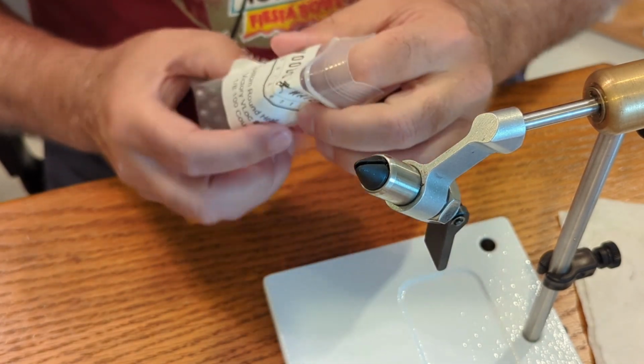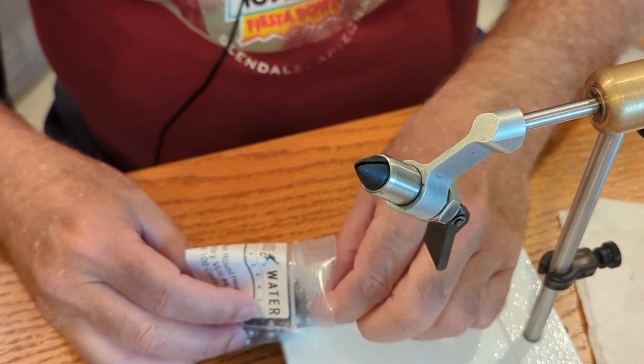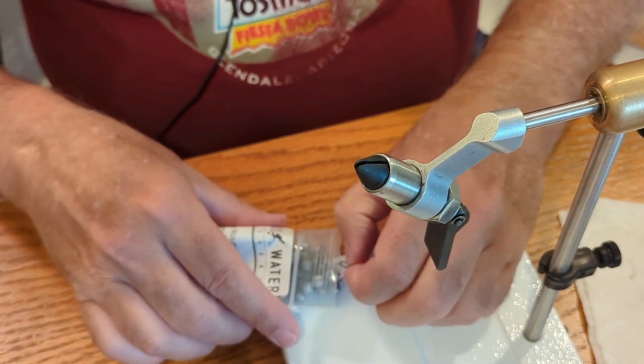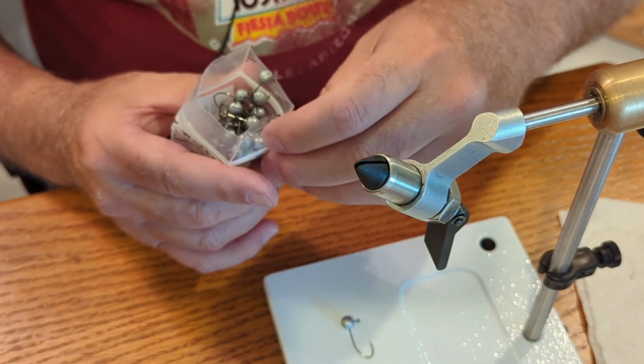Everything's gonna be green, so this jig will look like a leaf to the fish, if the fish even care. Probably don't even care.